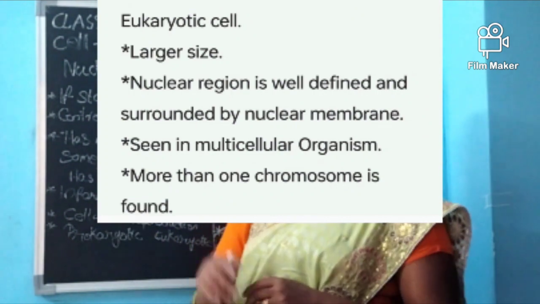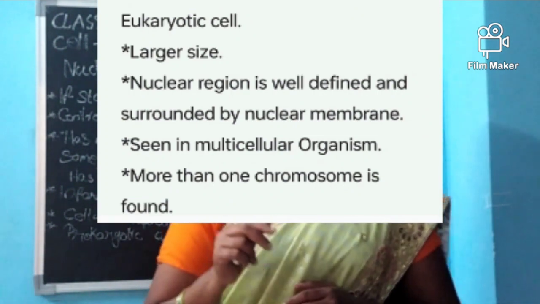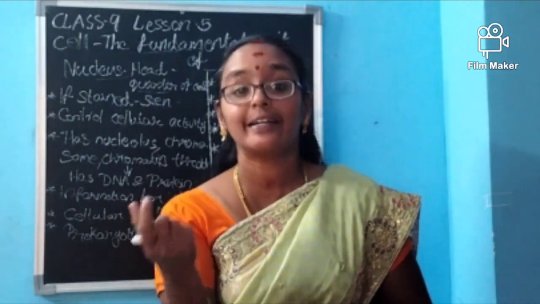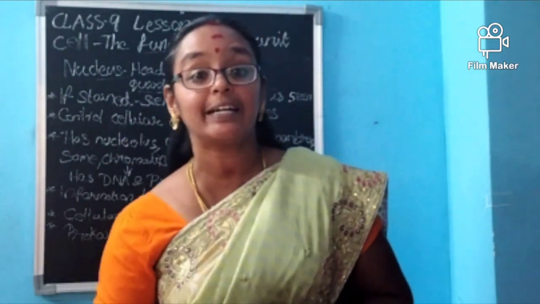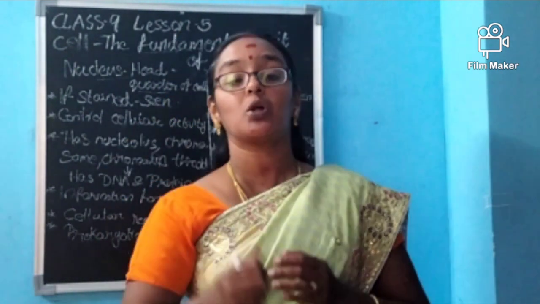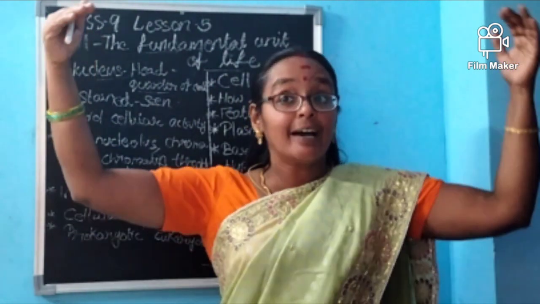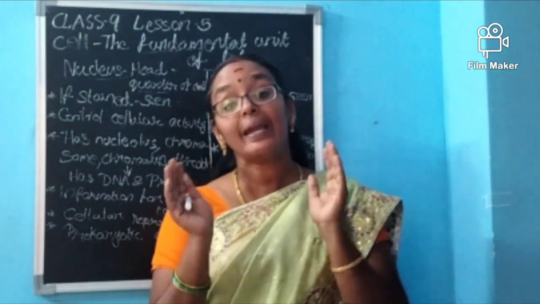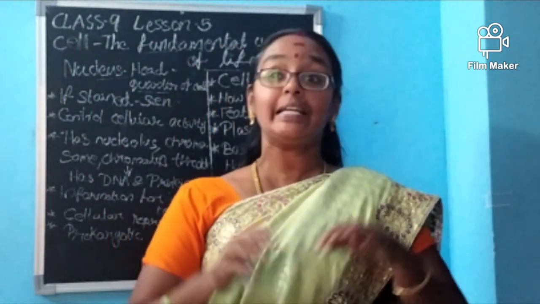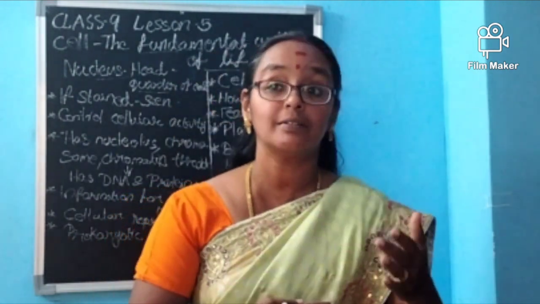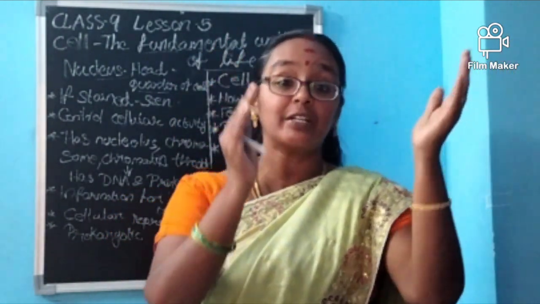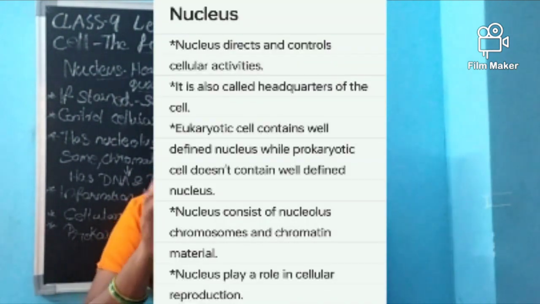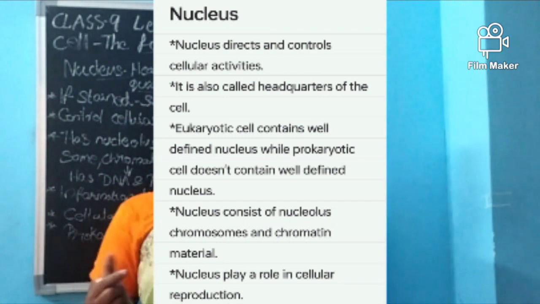Okay? Now the things are clear. Why is the chromosome or this chromatin thread important? As I told you, they take a DNA test. If you take this DNA test, they will come to know who is the father or the mother of the child, which means the inheritance is transferred through this DNA. That is the main reason why the nucleus is important. The inheritance, who is your father, who is the forefather, all this information from generation to generation, DNA is able to pass. That's why the DNA or chromosome is very, very important.